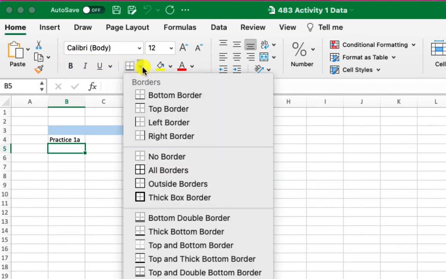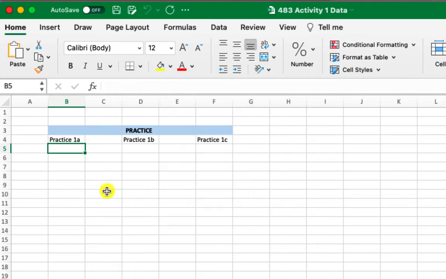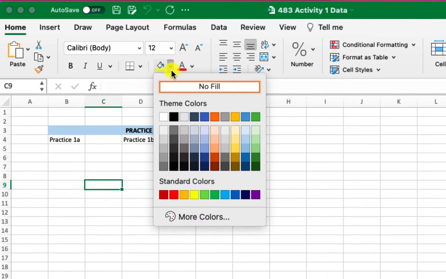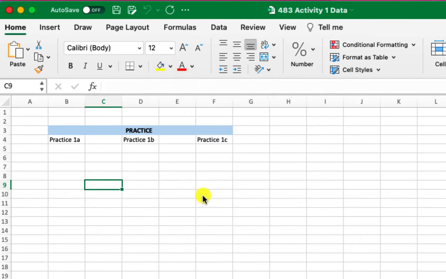You can add borders, which I would use if you're making tables and want them to look pretty, but we won't be using borders a whole lot, though you're free to play around. We will be using colors sometimes. If you want to highlight a range of cells or color in just one cell, you click on the drop-down menu and choose the fill color.